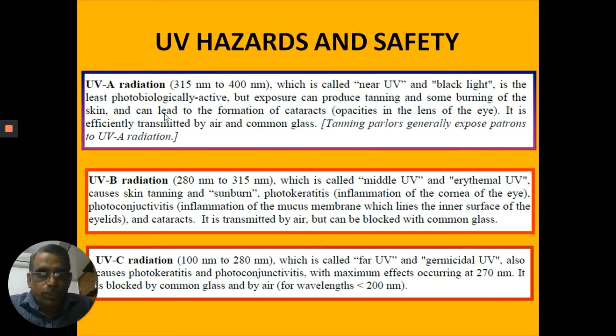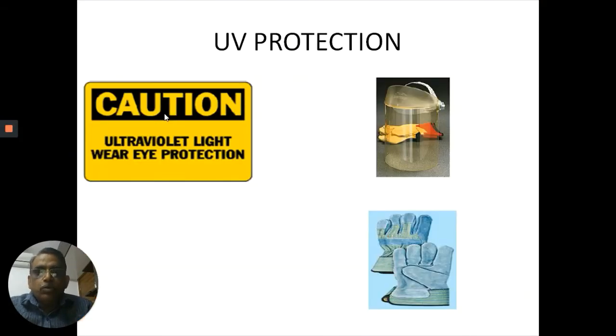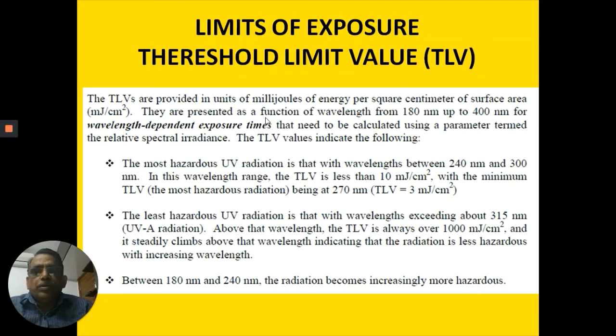So protecting your eye and skin is very important. It is the most important safety procedure you should follow. You can protect your entire face with a face mask, or gloves, or with goggles for selective protection of the eye alone. So these are all important when you are exposed to ultraviolet radiation. You must take all the precautions to protect your body from unwanted exposure and unwanted damage that can happen to the body organs.